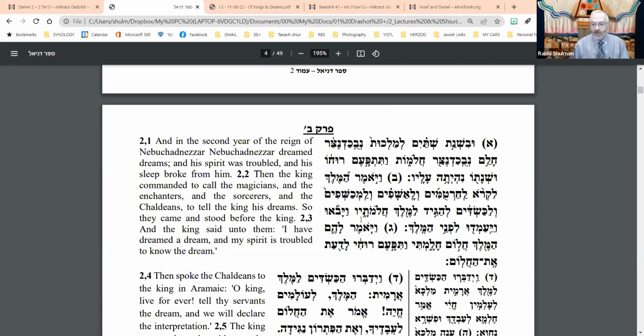And it begs the second question, which we haven't addressed yet, which is, who or what is Daniel? Because this really puts us in a position to ask the question, is Daniel a Navi? Is Daniel a prophet? Daniel has a dream in which he receives a message from God. We call that prophecy. And that message includes the details that are hidden to any normal human being. So his form of communication seems to be that of a Navi.